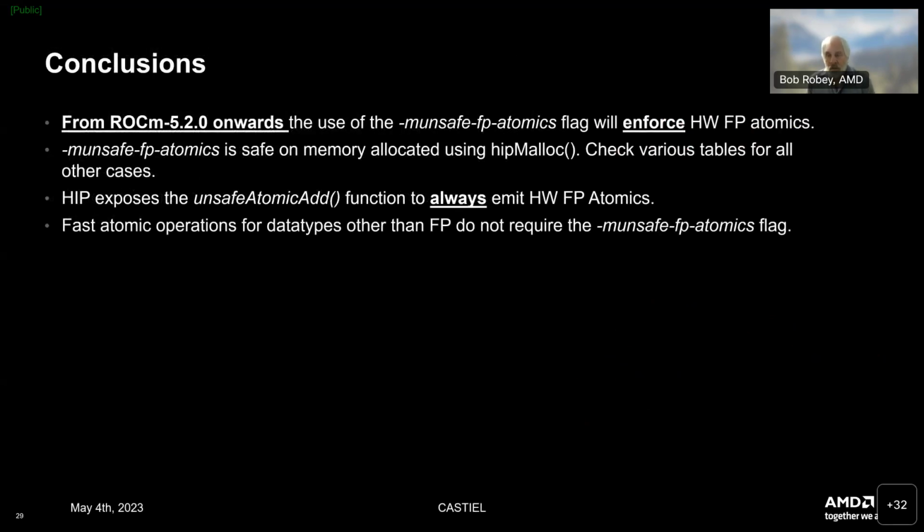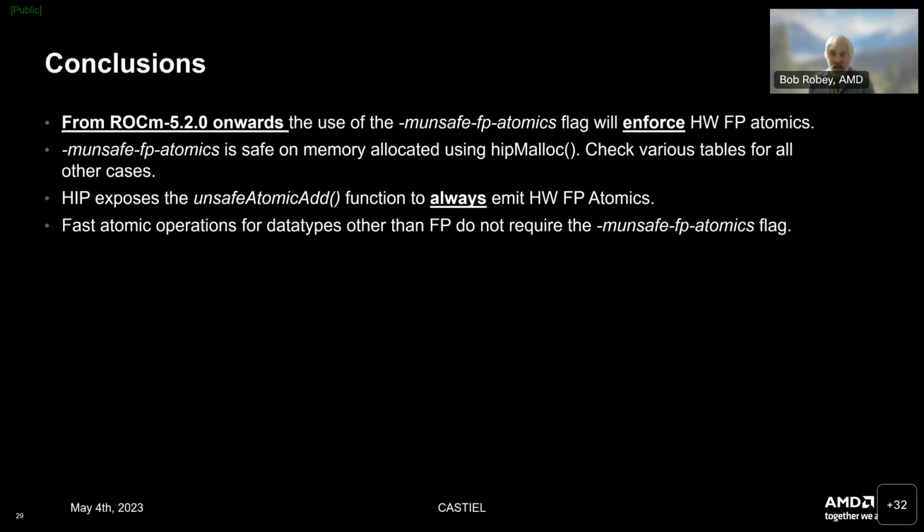So from 5.2 onwards, and we just got 5.2 on LUMI, you can use that unsafe floating point atomics flag, and that will force the compiler to use hardware atomics. If you've allocated memory using hipMalloc, that will work fine. Be careful in other cases.